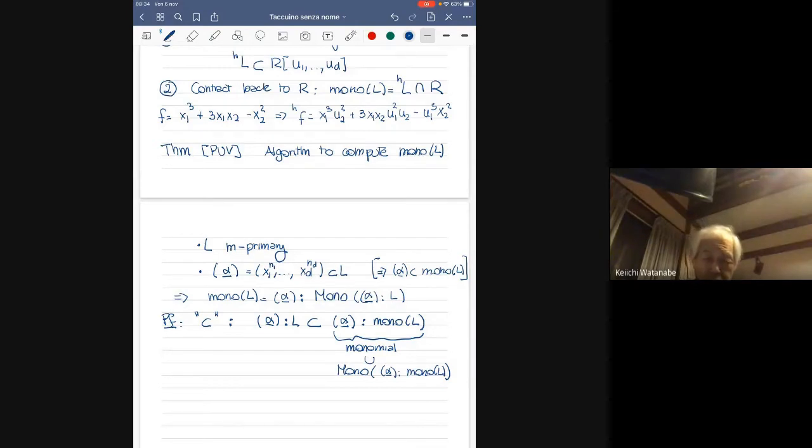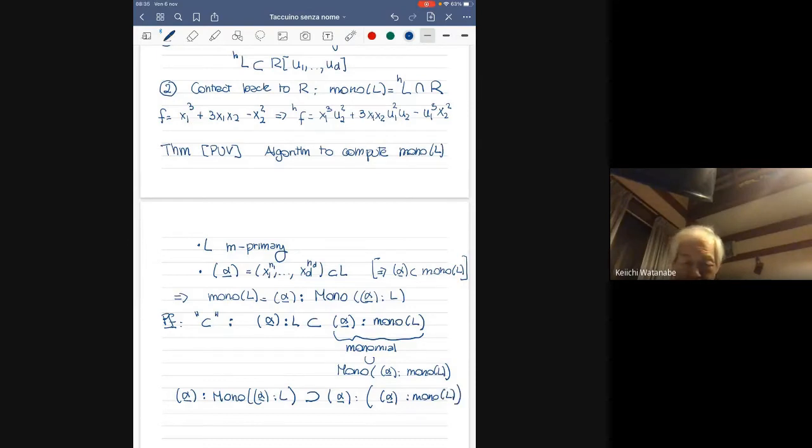We can reverse the inclusion using linkage. If you take the colon with alpha again, that's all you do. The mono, sorry. So you reverse this inclusion. You want to reverse this inclusion, okay? And you take alpha colon the mono of alpha colon L, okay? And this inclusion will become this, and then you have alpha colon mono L.